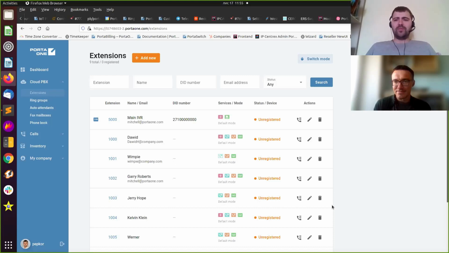To solve this problem, we are currently working on a new feature in PortaSwitch, which will allow telcos to customize the portal views, so that they can fine-tune the permissions or portal settings for a particular customer, for a particular Cloud PBX administrator, so to say.